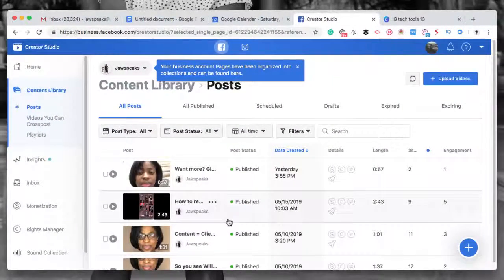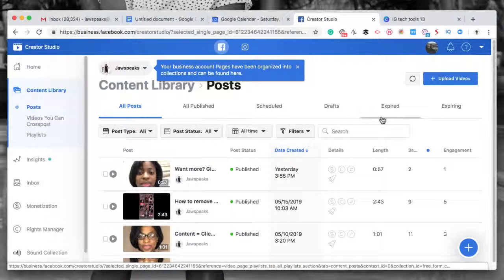All right, so if you go to your Facebook business page, you actually have a creator's emblem there, and if you activate your creator option on your Facebook business page, then you'll come across this, which will have all of your posts. As you can see, no one watches me on Facebook, but hopefully that'll change soon.